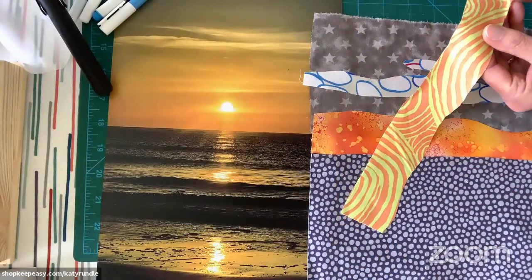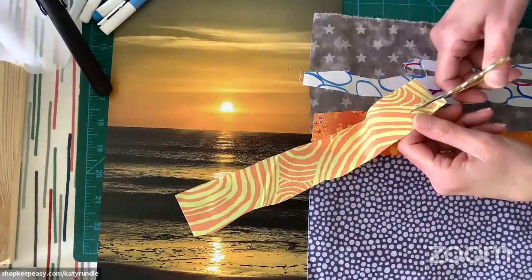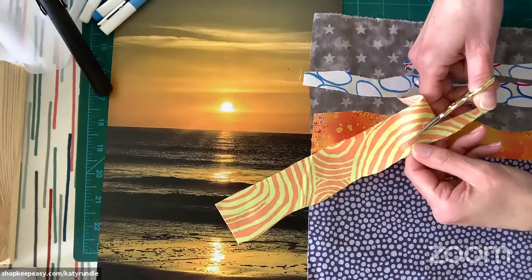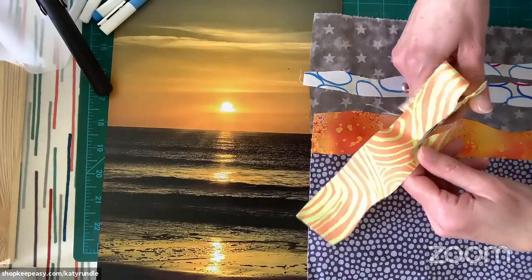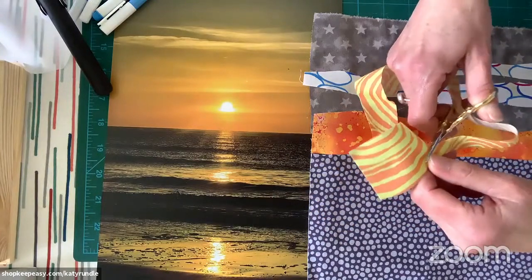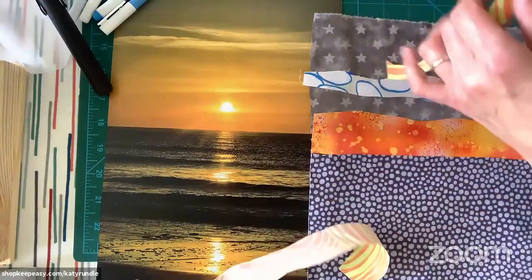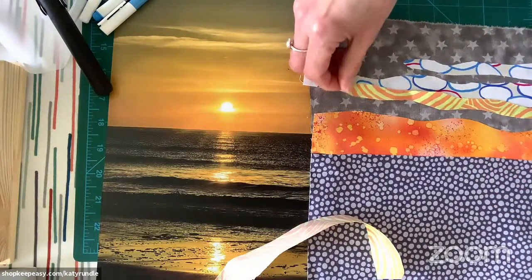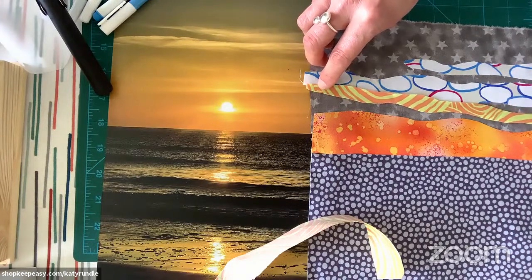Now, Margaret said, for your information, Clover pens will not disappear if you iron over the pen lines first. So I don't know whether you've ever tried that, but don't iron over the Clover pen lines. Yeah, that's good to know. Angela said that she likes using a rotary cutter when cutting out irregular wavy shapes. Okay, good. Yeah, I've used those for quilting, but I don't tend to use them when I'm building a collage like this. But yeah, they're great for doing those jobs.